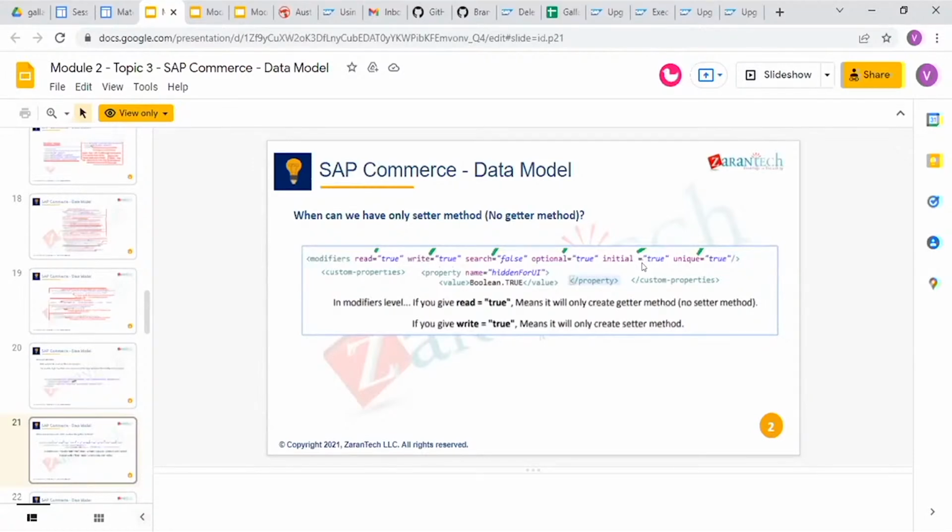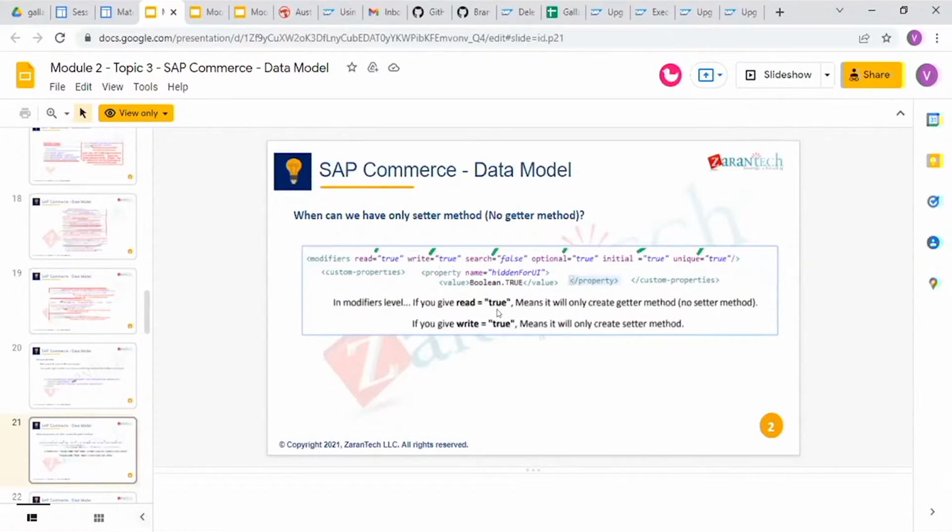If you make this flag true, your initial values will be defined at the time of system initialization. You can also define uniqueness with the unique modifier: if you declare your attribute as unique equal to true, your attribute values should always be unique.